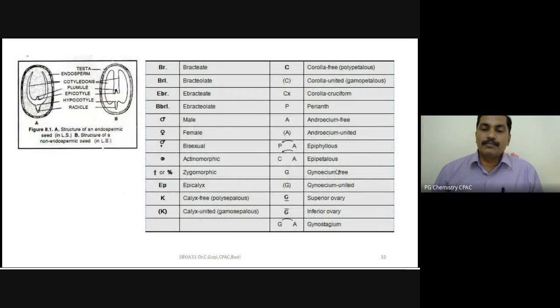If there is no gynoecium, it is gynoecium free, and if present, with gynoecium. If it is syncarpous, meaning the fruit has a cover, it should be put in brackets, syncarpous. Superior ovary means the upper-level ovary, that is a hypogynous flower with a superior ovary, shown with G underlined. Above G, or below G means an inferior ovary, epigynous flower. Sometimes gynoecium and androecium are fused, that is called gynostegium. In Calotropis you find that stigma and androecium are fused, that is gynostegium or gynostemium.